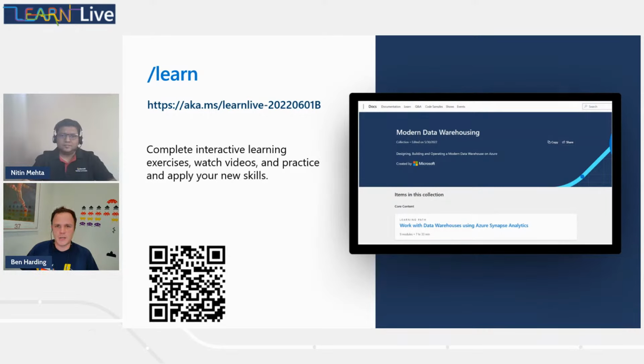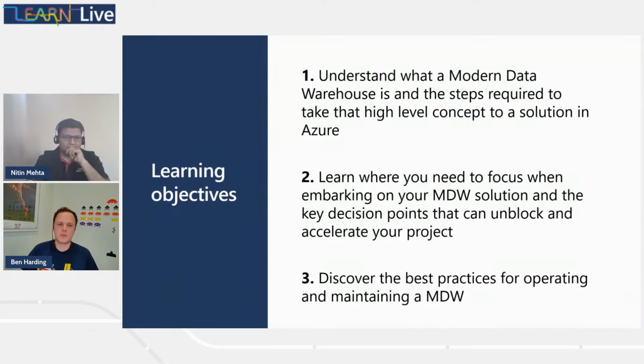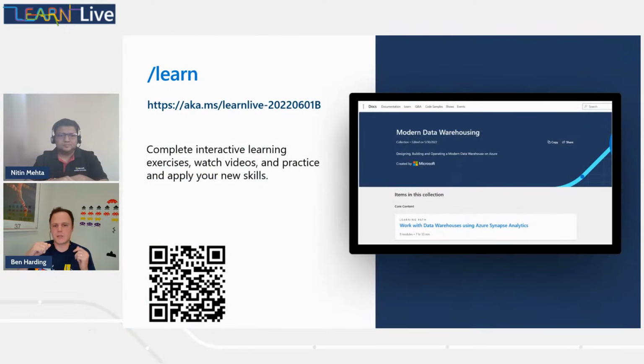My team, Fast Track for Azure, is a customer-facing engineering group dedicated to working with organizations on their migrations into Azure, as well as new solutions. We're not sales, we're not marketing, so we bring with us real-world technical experience after working with hundreds of customers across the globe. We've partnered with Microsoft Learn and developed an official Learn collection on this topic. And Nitin will talk you through this content towards the end of today's session. But I strongly encourage you to grab that link on your screen now and keep it as a reference for future.